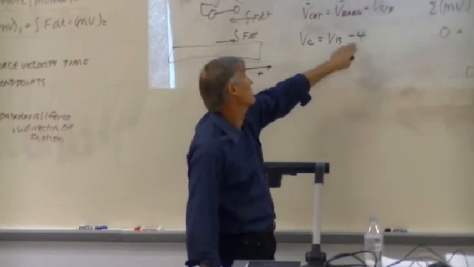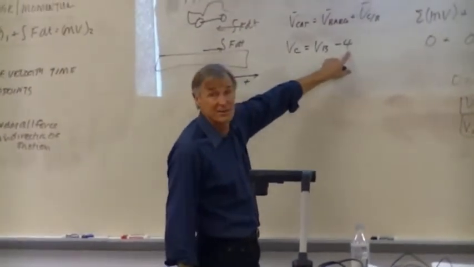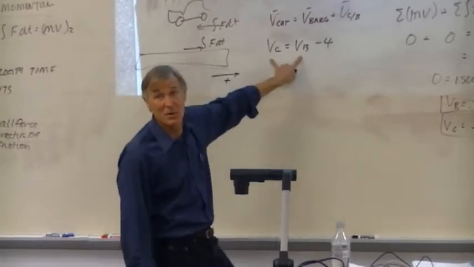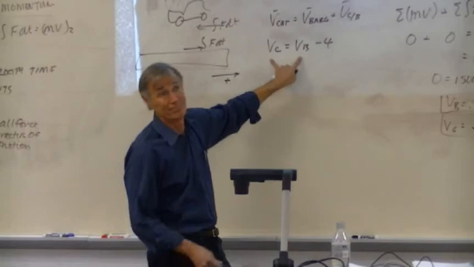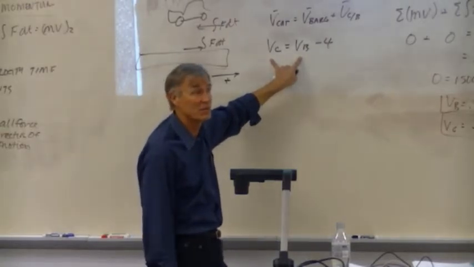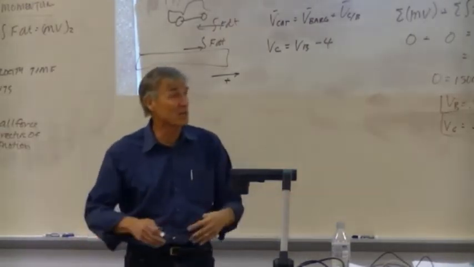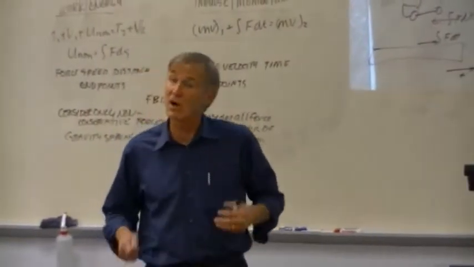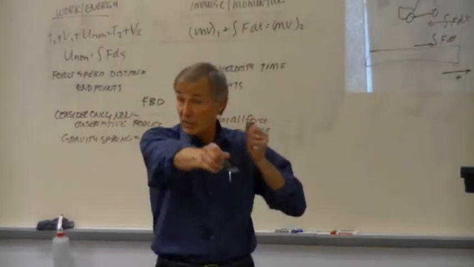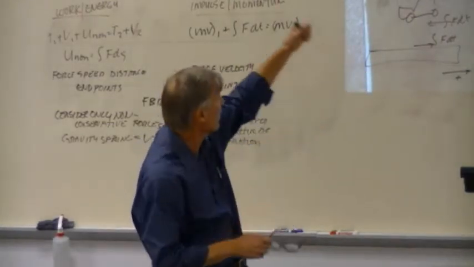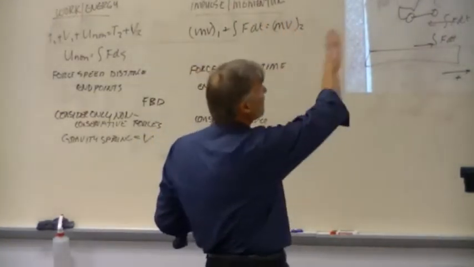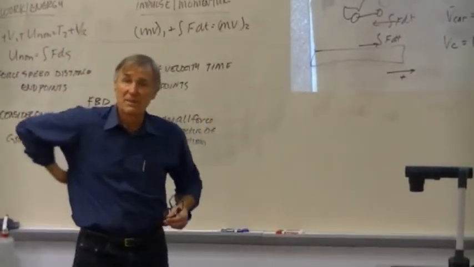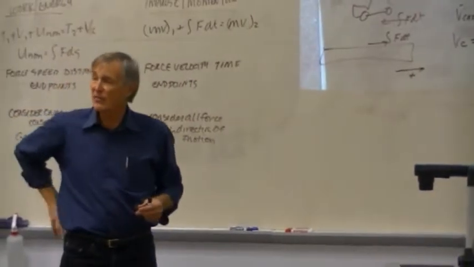If the car has zero relative speed to the barge, then these guys both have zero relative speed or absolute speed at the end of the problem. So when you get to the end of the barge, you still have zero momentum of the total system, and both speeds are zero again. They've moved though, haven't they? The car moved from one end of the barge to the other, and the barge moved, at least that way, a little bit. Does that make sense? So how do we find out how far they moved?